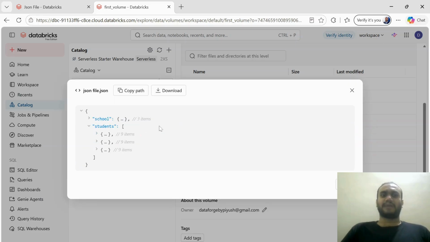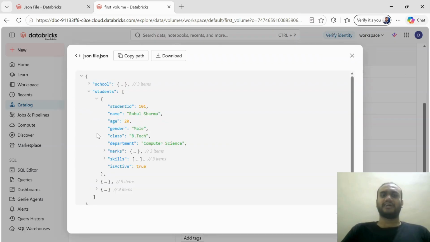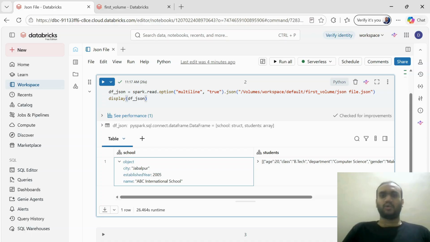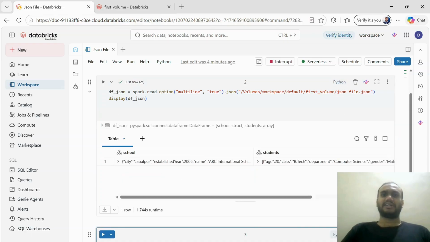While in the student, if you expand, you need to further expand this student section. Why? Because it has data of 3 students. So as many students as it has, it will store data in that number of hierarchies. Again, it has one hierarchy of marks for all the subjects for one student. So this is the data storage pattern in a JSON file. About this in detail we have already discussed, and how to read a JSON file. This is basically the code to read the JSON file, which we already discussed in our last videos.